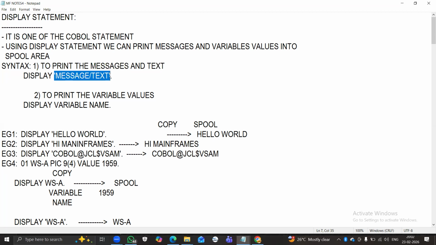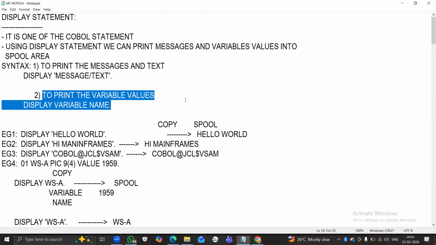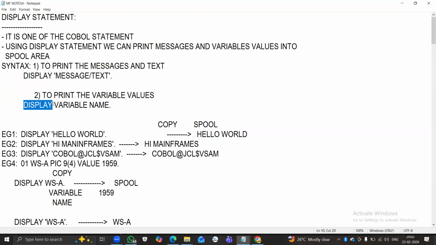If I want to print within the quotes, it may be a space or any special character, etc. What you have written within the quotes, the same data will be copied into the output field. To print a variable, the syntax is DISPLAY variable name.